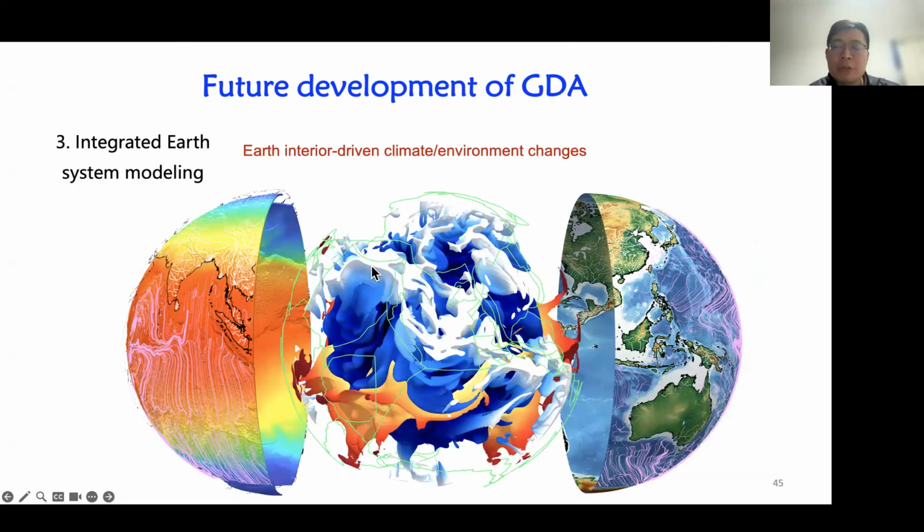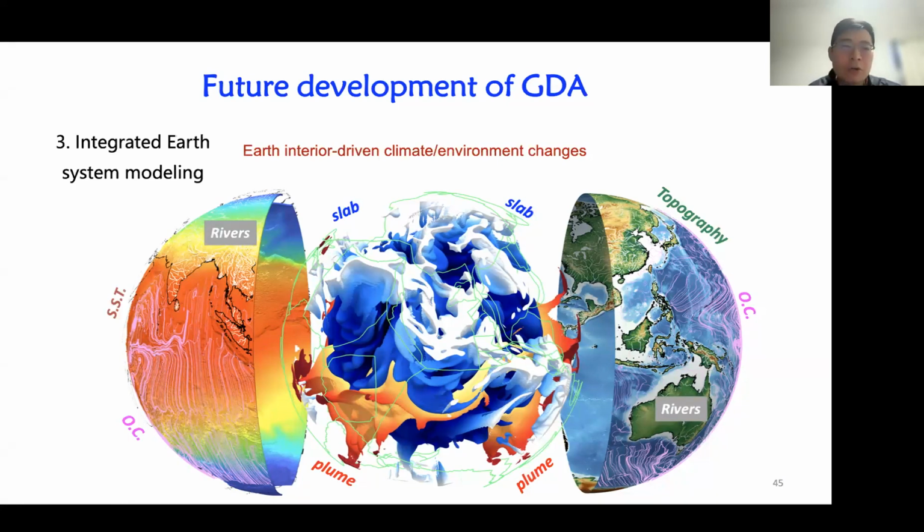We can now reproduce the subducting slabs and the rising plumes, and they match observation fairly well. And at the surface, you can apply the landscape evolution model I just showed in the previous slide. We have rivers on land, and you can further couple that with the fluid layer, like the ocean and the atmosphere, right? These are ocean currents. Oh, I have the labels here, and the temperature at the surface. Wow, that's of course a long-term goal.